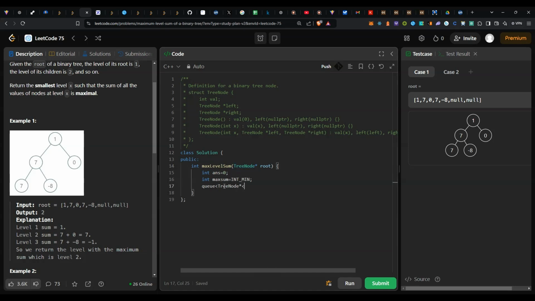And I will push root, and it will run until the queue gets empty.